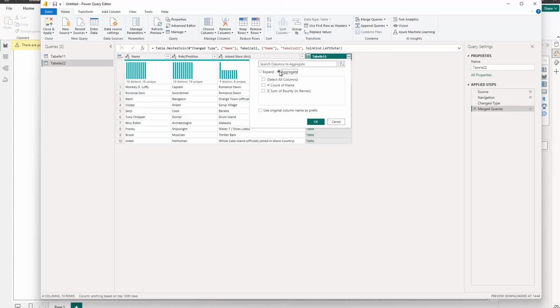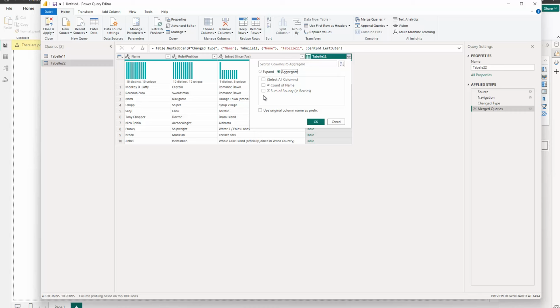If we go with aggregate instead, then we could first select what we want. For instance, for a string column, a text column, we can here have the count by default. And for numerical columns, in this case, we get the sum as an aggregation. So this would mean, if I check this option, that we still got 1 entry for, in this case, Ruffy and Zoro. However, we would get the sum of the 2 bounties. This would be this default behavior.